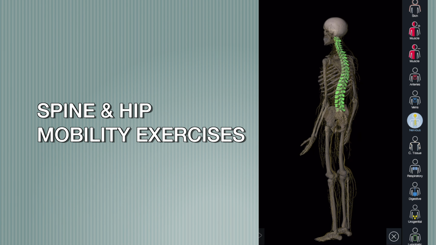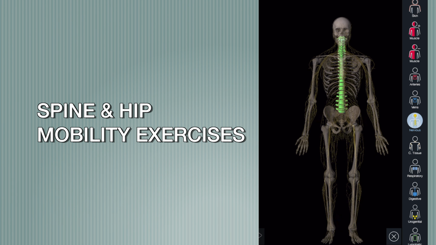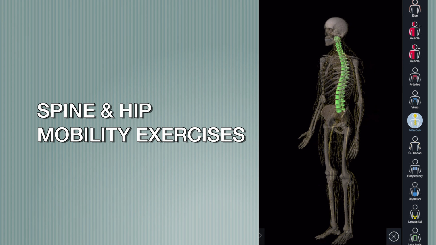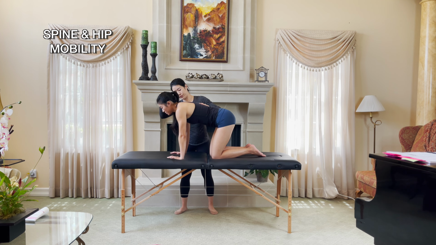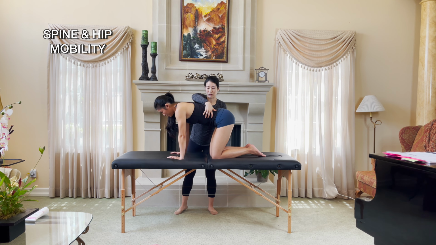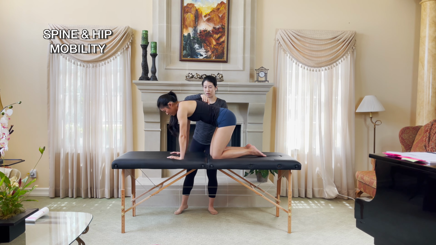Next, we will go over some spine and hip mobility exercises that are really helpful when it comes to the peripheral nerve. One option of stretching is putting the patient in a quadruped position and just going into cervical flexion and extension. You can also add a lumbar flexion, like a cat-camel type of exercise, making sure to really get into that good range of lumbar flexion.